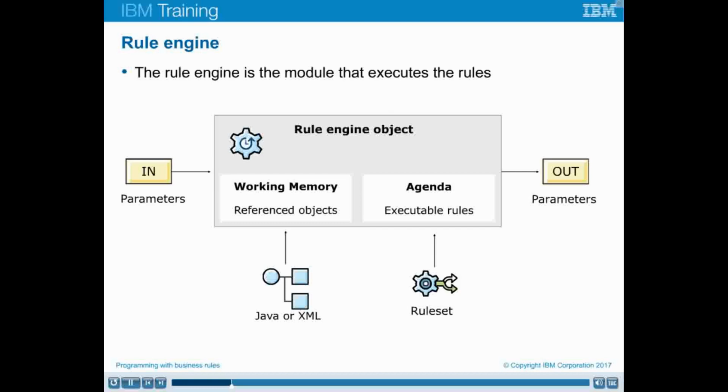To process the rules that are passed to it in the rule set, the rule engine will evaluate each rule in the rule set against each application object. And when it finds a match, then it executes that rule. The rule engine can actually operate in 3 different modes: fast path, rete plus, or sequential. Fast path is the default. The selection of the rules and the order in which they are executed will depend on which execution mode the rule engine is running with.